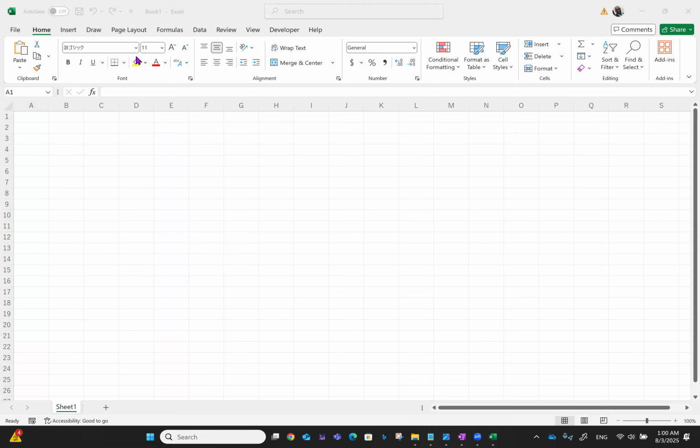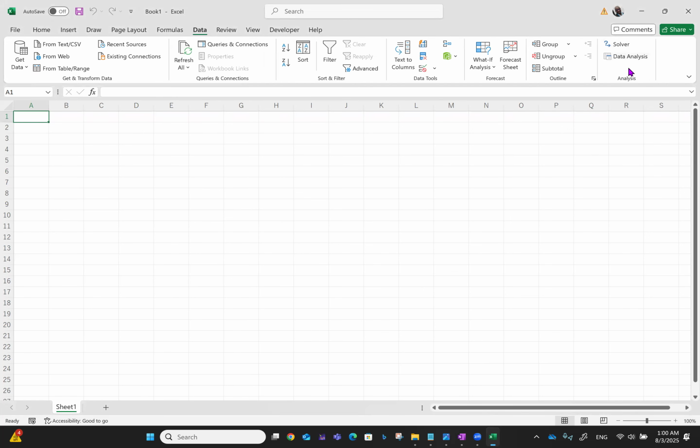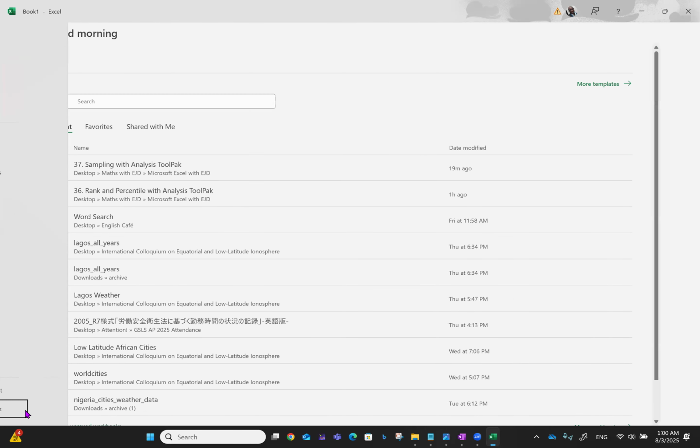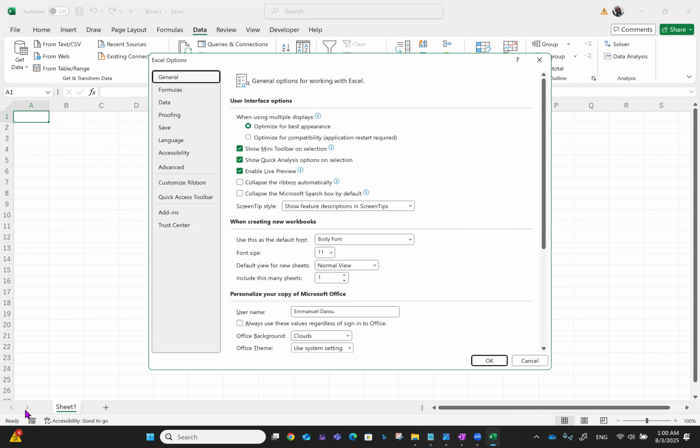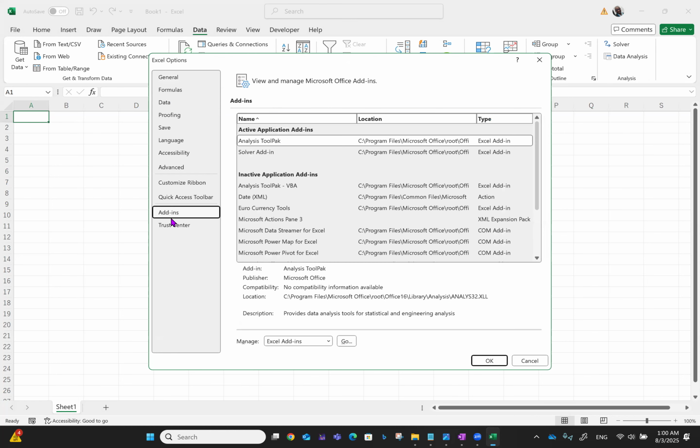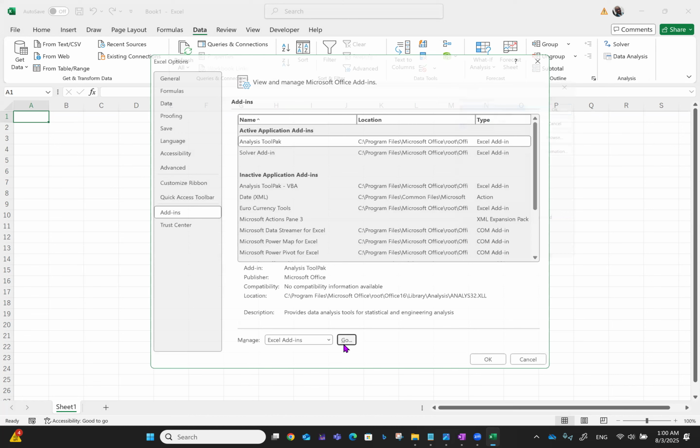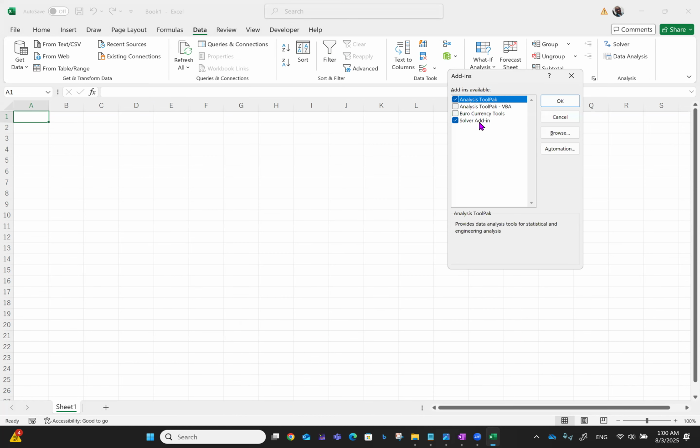And since we're talking about the Analysis ToolPak, you want to be sure that you have it there. Where to check is under Data. Click on Data and be sure Data Analysis is there. If it's not there, what do you do? I'm going to remove it and put it back so you can understand the process. I go to File, then Options, the same way we got Solver for linear programming under What-If Analysis. Then click on Add-ins, then click on Go. Here you see Analysis ToolPak, just like we saw Solver before. Click on Analysis ToolPak, uncheck it now, and click OK. So you see there's Data Analysis here right now.